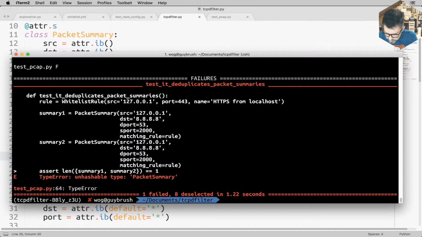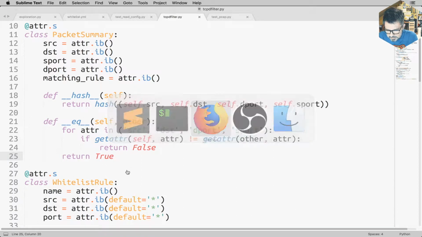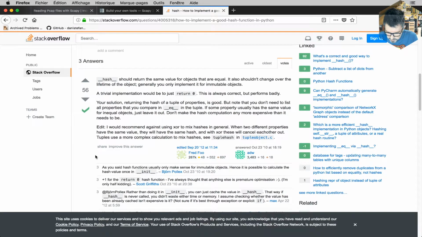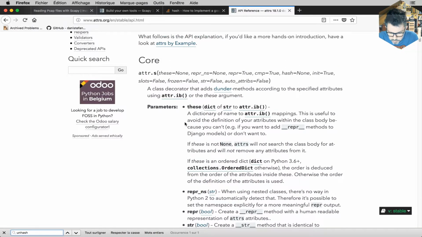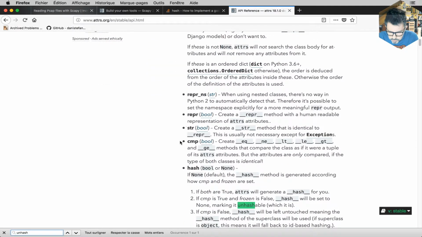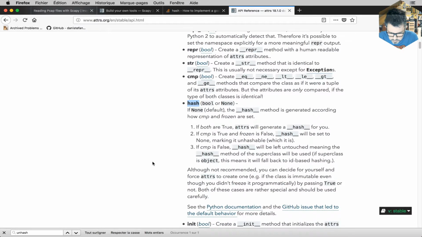Packet summary is still an unhashable type. Unhashable type packet summary. It has a hash method which is returning a hash. Damn it. Unhashable. Okay, so I should define it as a hash function. If none, the hash method is generated.